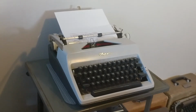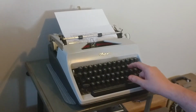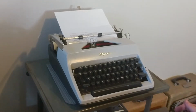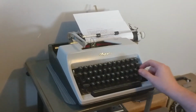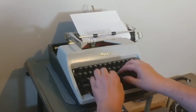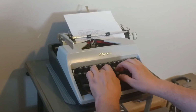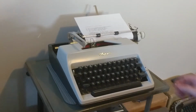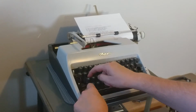This, like a lot of older machines, does not have a one key, so you would use a lowercase L. But it does have an exclamation point. A lot of older machines don't, so that's nice. So the poem's done, and now I'm going to do the typing test, show the vertical alignment and all the characters are working.